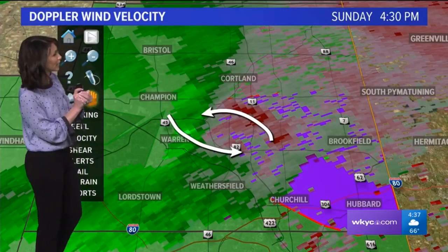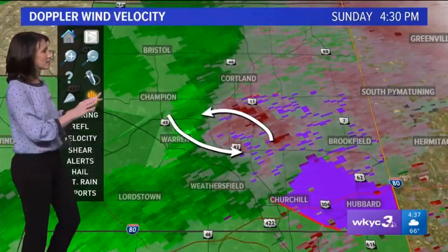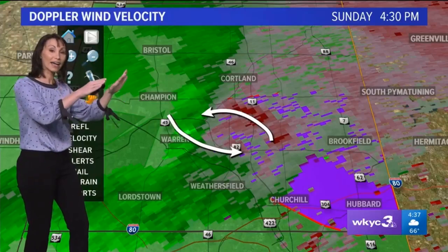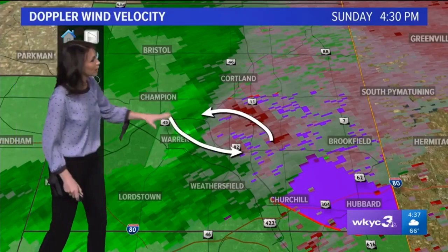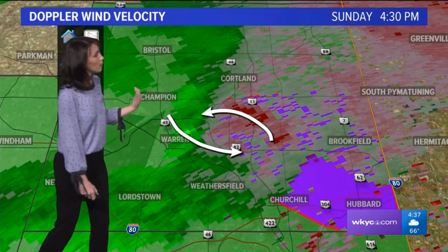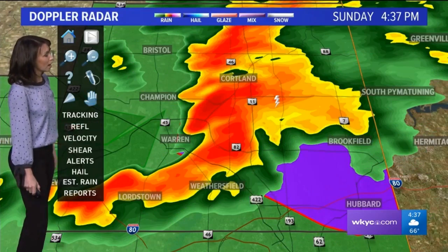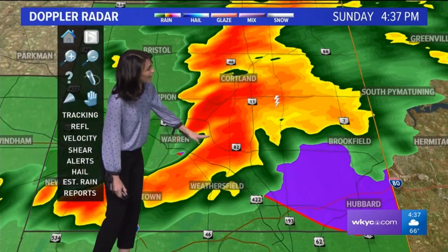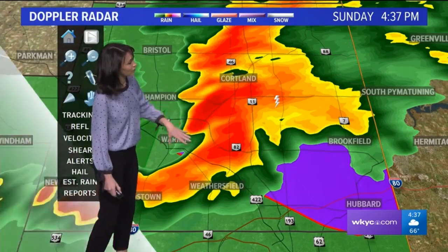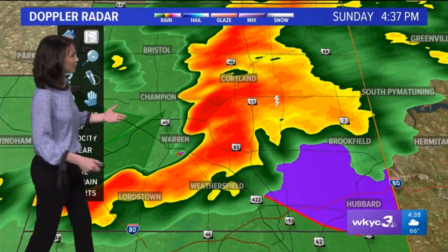This is not anything that's super tight, not anything that is overly concerning. Mostly, this is a problem because of how high the radar beam is hitting. If the radar beam were hitting lower, we would have much better confidence in what's going on out here. But when you combine both radars, we also have that little bit of what's known as a notch here on the back. That could be a sign of some kind of inflow on the back that helps to rev up that circulation. You have to put all the puzzle pieces together.